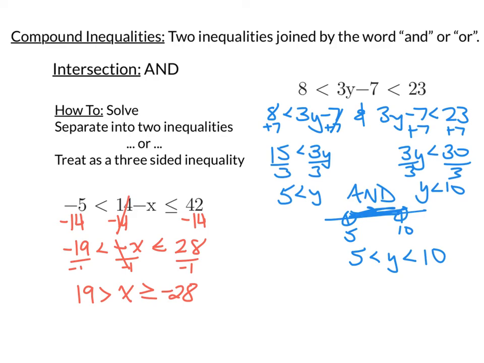Now, I don't really like this form. You'll see it in your book written like this. But the standard syntax is to have the smallest number come first, so negative 28, and x has to be greater than or equal to that negative 28. And x has to be less than that positive 19. Practice writing it in that form. Then you'll always have the smaller number come first and the bigger number second. And it looks like x is in between them because x is actually in between those two numbers.